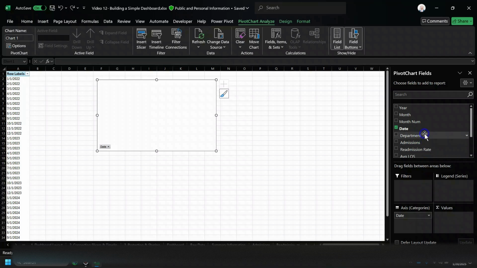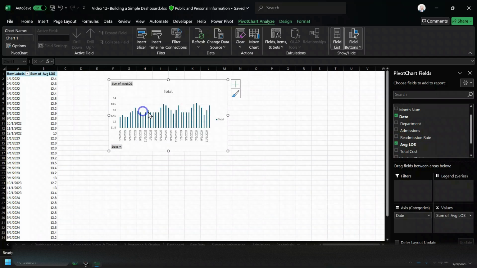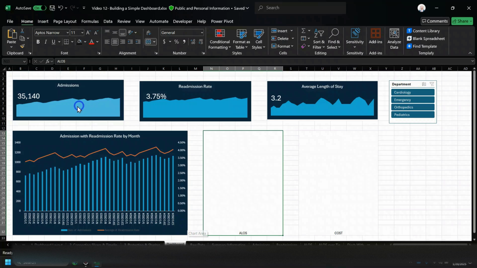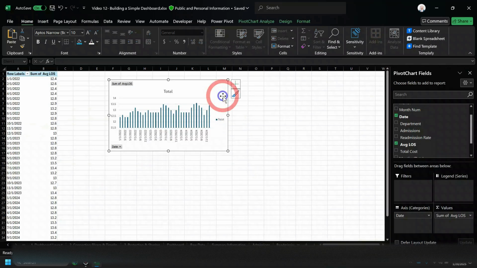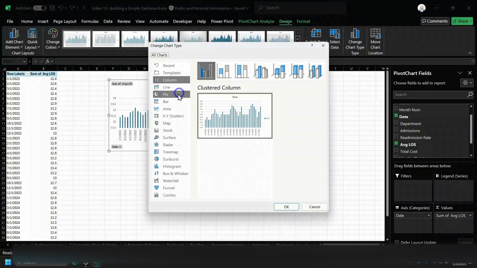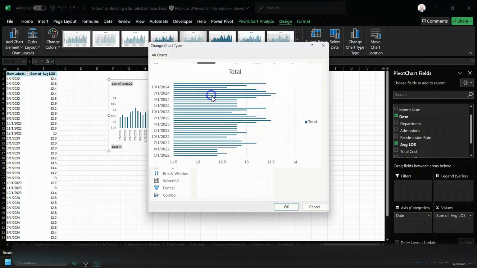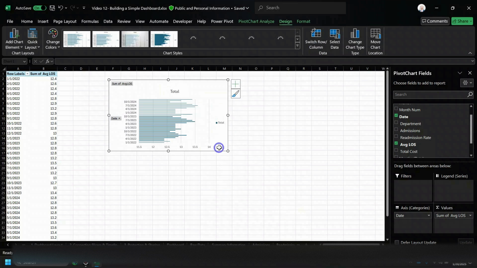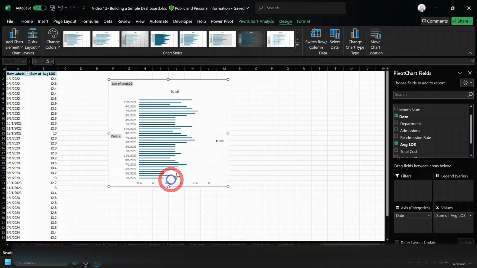Then let's go ahead and get that average length of stay in there. The default choice it's making is a bar chart. Now this is getting repetitive. We've got multiple of the same type of chart, left to right, area, or bars. So let's do something different with this one. In this ALOS over time, I'm going to go to design and change chart type and just change our orientation. Let's change it over to bar. I like that. It's also going into a slot that's a little bit taller, so it'll look something like this.